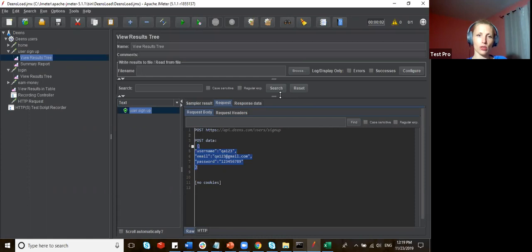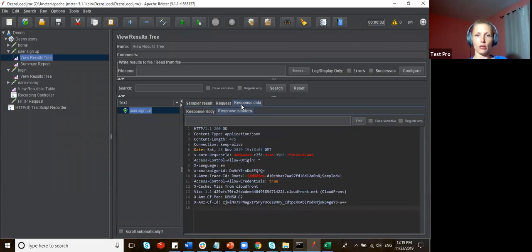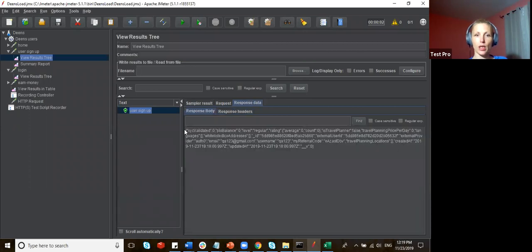Everyone who is using my user in the JSON file and my email, you need to change it, and you will have 200. If it's 403, you need to check what is there. If you have any error, go to response data and check: response headers, response data, and response body. And you will have a message from the API about what exactly is wrong.